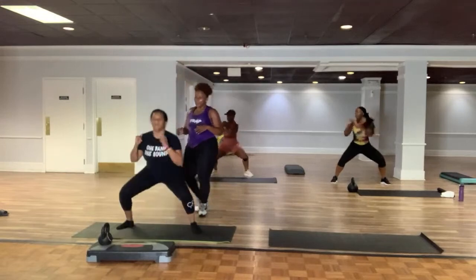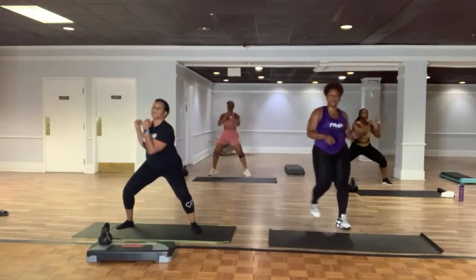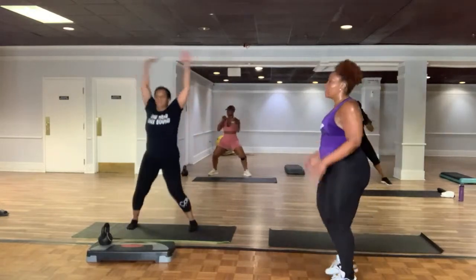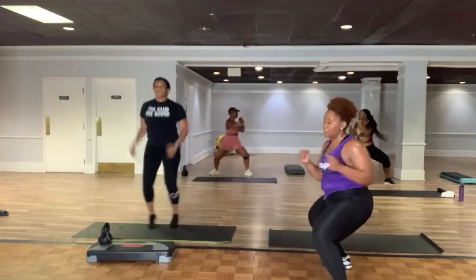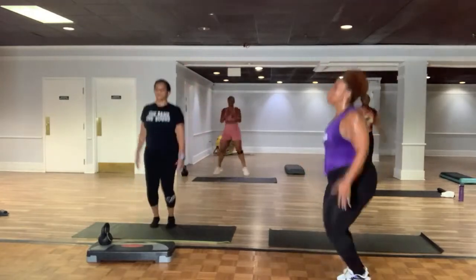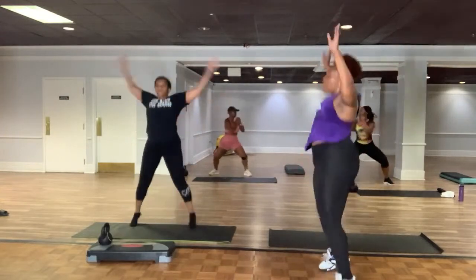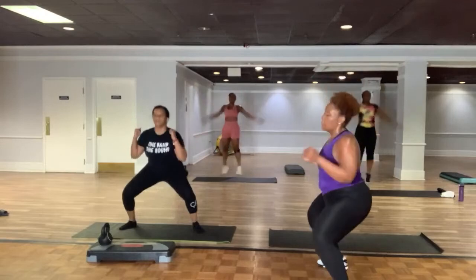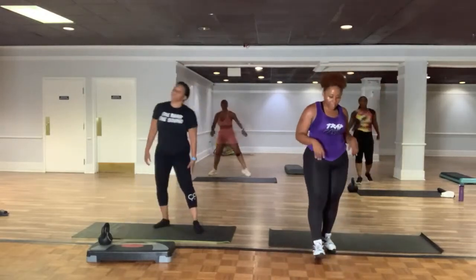Halfway there. Keep your back. Chest up, go squat. Yes. Back to the palms. Three, two, one, rest. Rest, 10 seconds.